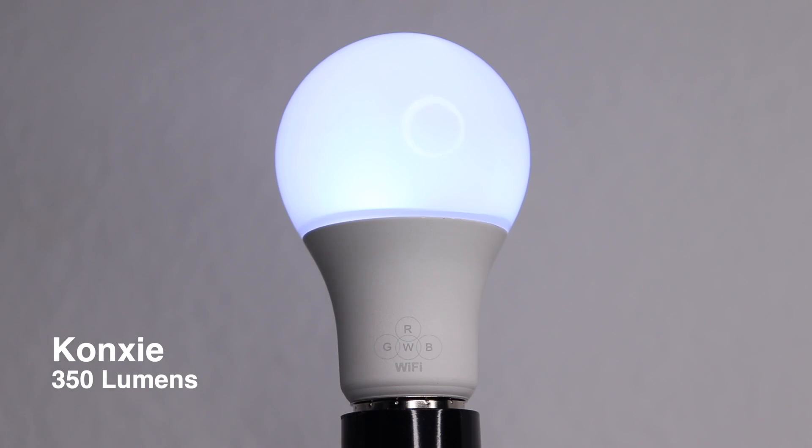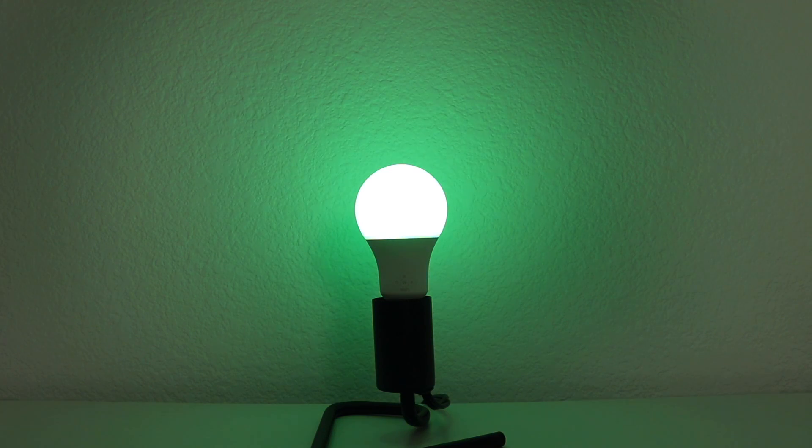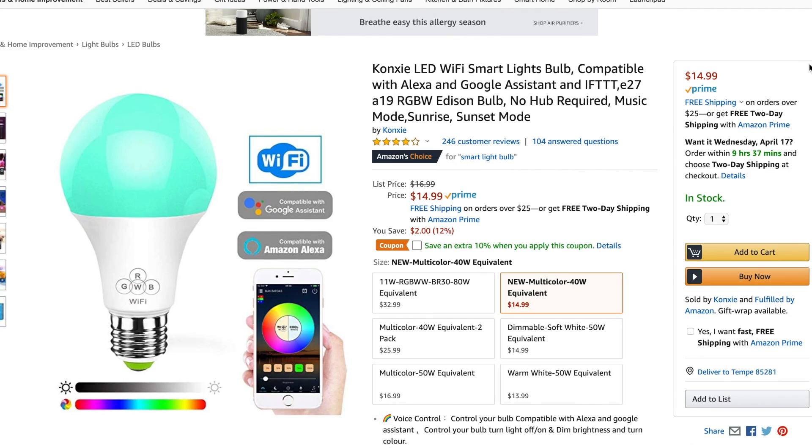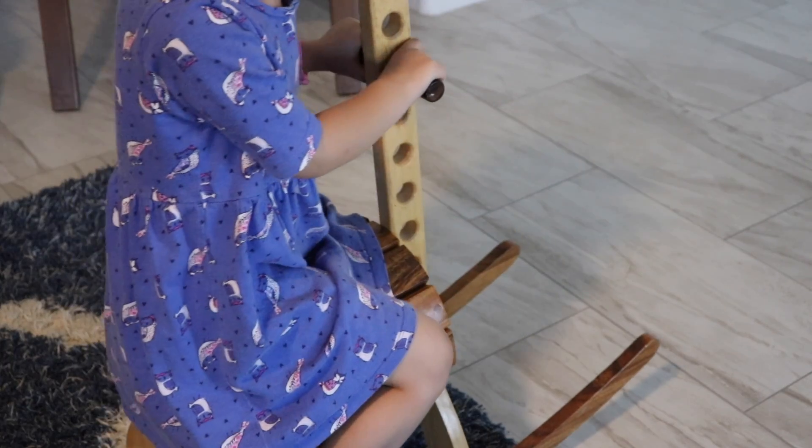Next is Kongsi, and this bulb looks almost the exact same as Magic Light. I don't know if they're made by the same manufacturer. Luckily this bulb doesn't buzz like the other one, but it is Amazon's Choice for best smart bulb — I don't even know how they choose that. I wouldn't recommend this bulb. You're better off donating your $15 to a charity or something.